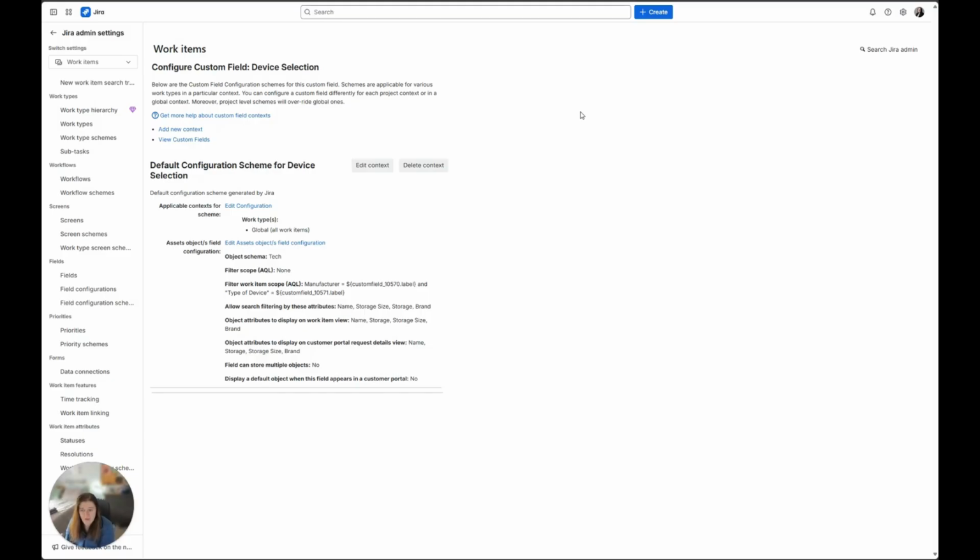Now your next one is your filter work item scope. That is going to be a dynamic filtering that happens in real time. This is where you're going to be able to reference other fields that are linked within the form. So you're going to be able to have these placeholders. We see here that there's this $ sign custom field and then an ID. This is how you call out these dependency selection fields within this asset field.